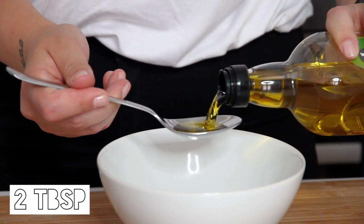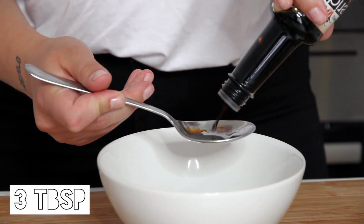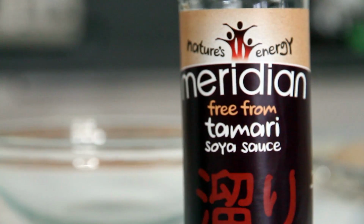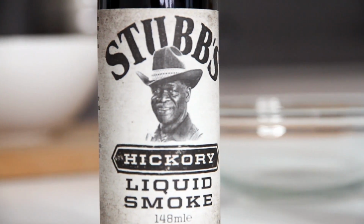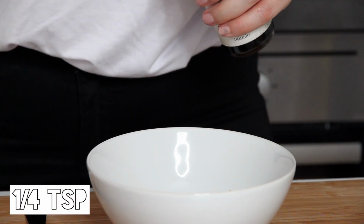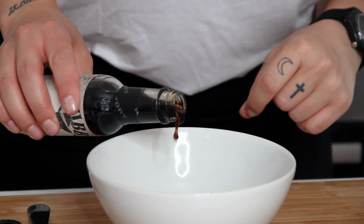So next I'm going to make the marinade for my rice paper bacon. For the ingredients I need olive oil. You will need tamari. If you don't have any tamari, you can also use soy sauce. Then I'm going to use some liquid smoke. It's a very great thing to buy because I literally use this for a lot of things that I cook. It just gives food this really smoky flavour, and you literally just need a few drops every time you use it.